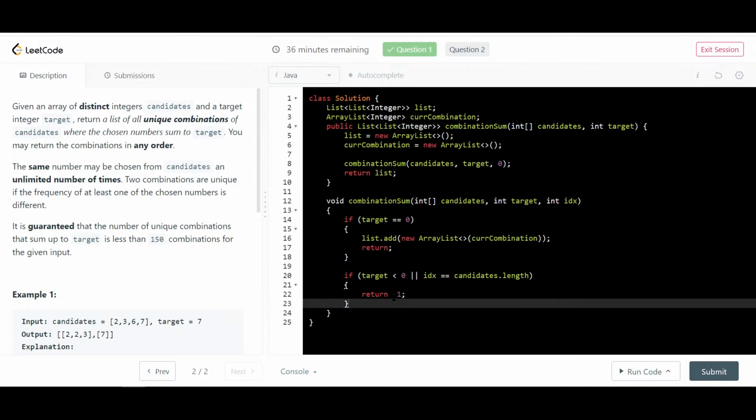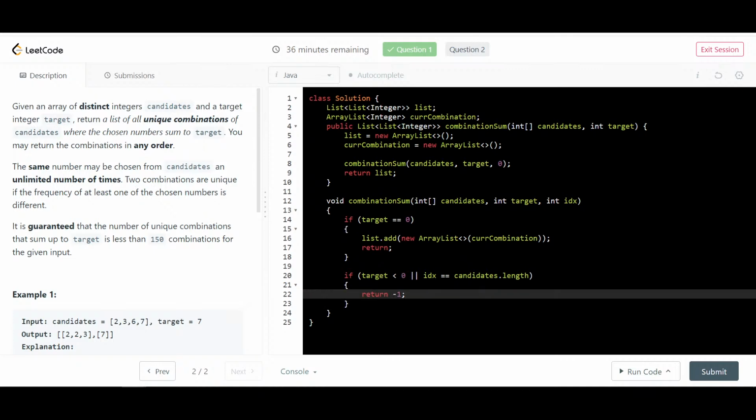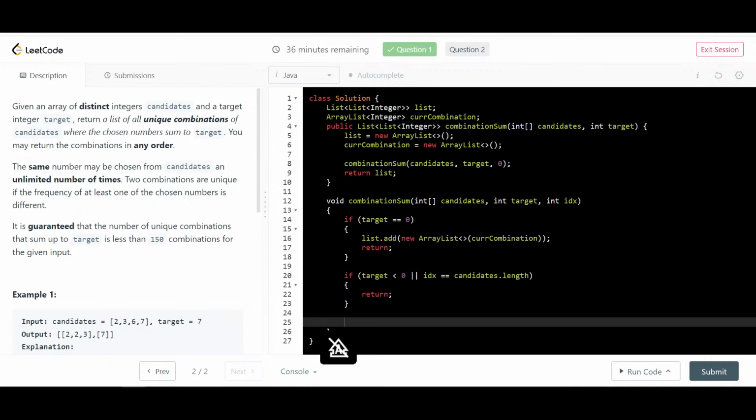In both those cases, just return. Nothing is possible now. Otherwise, now what you have is two options. One is that you choose the current guy. The other is you don't choose.